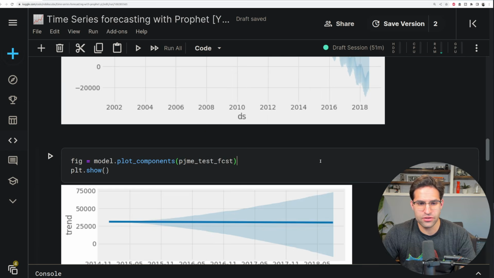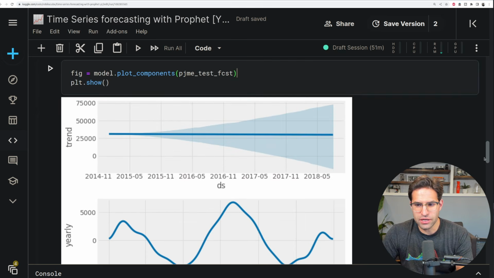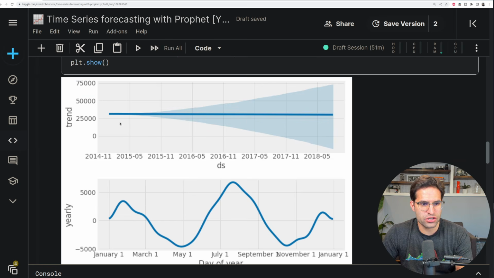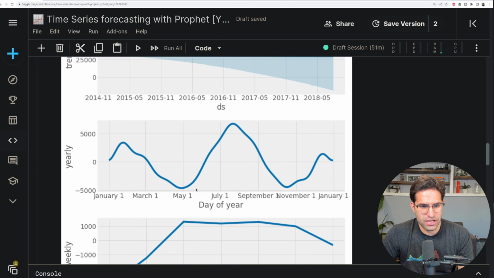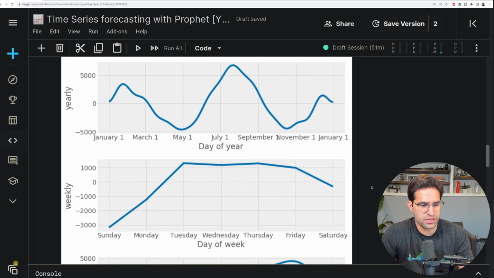So if we run this on the forecast, when we're plotting this, we're also going to have it show the uncertainty values. But you can see that's broken it down here into just the trend value over time, which for this data, it sees as being mostly flat. Then yearly, which has some ups and downs that we saw when we plotted using the exploratory data analysis, that we have these two peaks in the winter and in the summer.